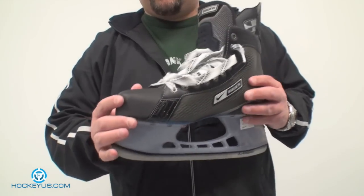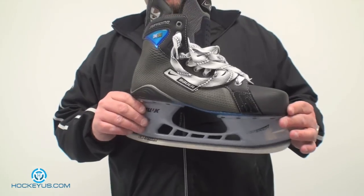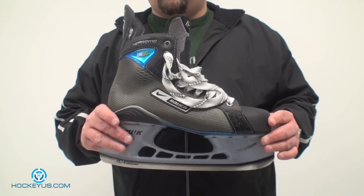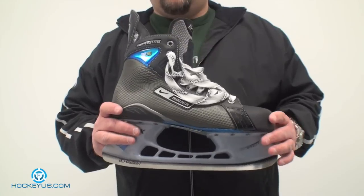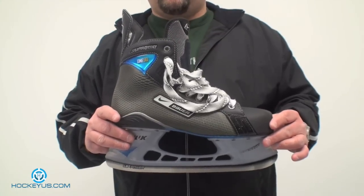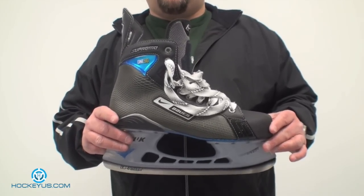It's a really cool looking skate — nice concept. When this first came out we had a lot of people purchasing these skates because it looks cool and different. Visual looks: 4. Weight at 877 grams, it's a nice lightweight skate — we'll give that also a 4 on weight. So again, this is the Bauer 190 skate from last year. One of our hockey house members asked us to review this, and this is exactly what we do. So become a member today. Go on our website and let us know what you think of the products you've seen here and what other products you'd like to see reviewed at HockeyUS.com. Thank you for stopping by.